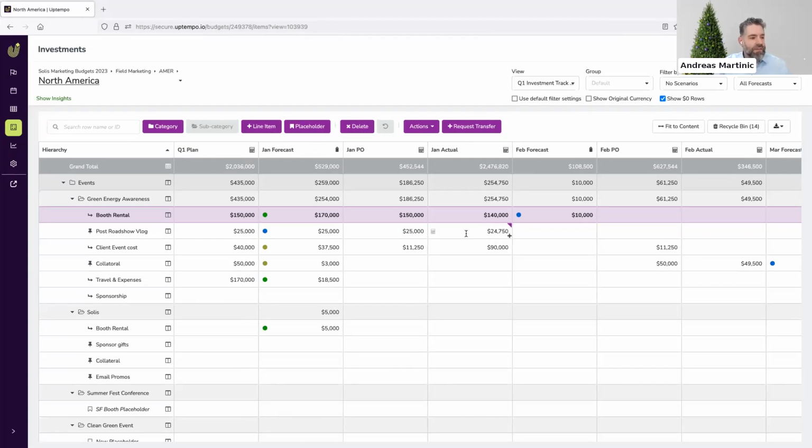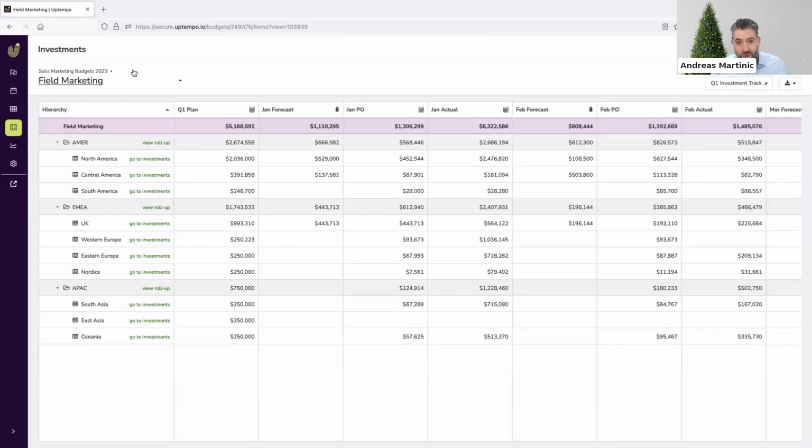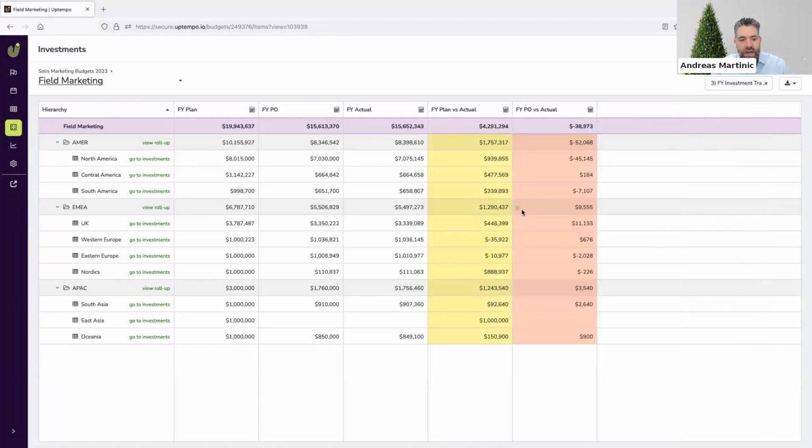So this is great. I'm looking at this, the North American field marketing spend management plan, if you will. But maybe my boss, she wants to have a rather high-level overview. She is the global manager for field marketing on Solus. And so she wants to have a roll-up view of that over the whole globe. So she can have that. What have we planned globally? What have we committed globally, etc.? And she can also leverage different views. So maybe she wants to have a more aggregated view on, okay, what is our zero budgeting plan versus actual, purchase order versus actual, etc. Where are we looking at in that regard?